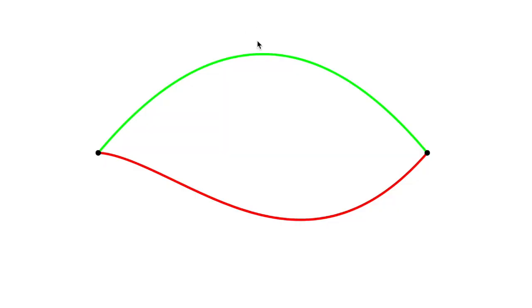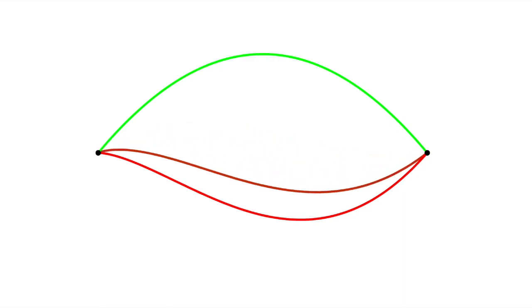So right here we have the two paths. The green one, f, on the top is going to be the start. The red one, g, on the bottom is going to be the end. It's going to transform from the green one to the red one. These two endpoints, these two black points, are the endpoints, and they will stay still during the entire transformation. Let's go ahead and see the homotopy.